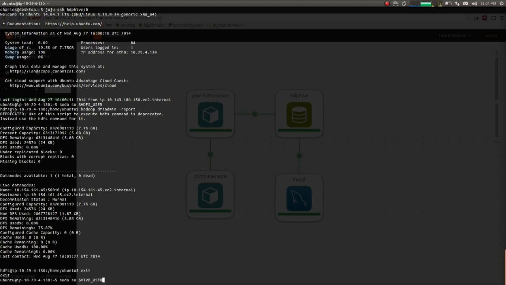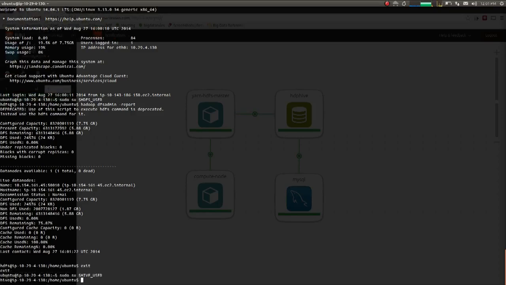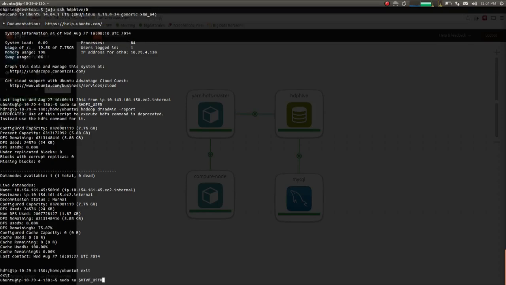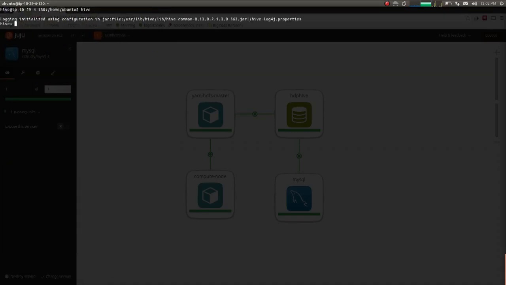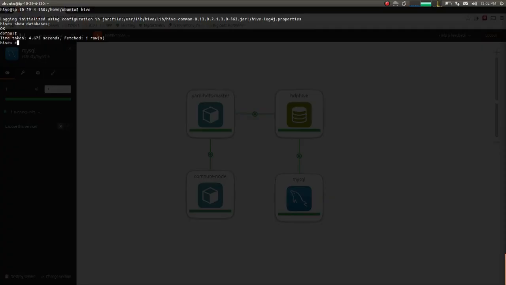Now there's also a Hive user installed on the system, which we're going to assume the role of, and then we're going to fire up the Hive console. Now that we're in the Hive console, we're going to execute a couple of SQL commands to show databases and create a couple of test tables. And once we've got a first table, let's go ahead and create a second. Let's do create table test2. And now let's show the tables in the system.